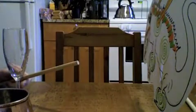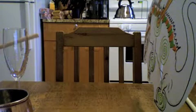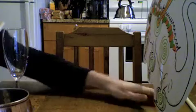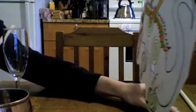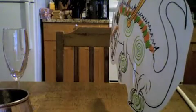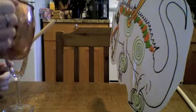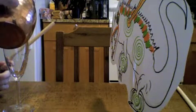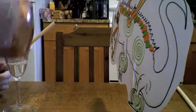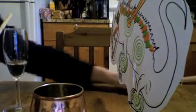Now the other player has to try and make the exact same sound that Laser Gator is making with his musical drinking glass. So you hit your drinking glass. Now that doesn't sound like Laser Gator's musical glass. So now what Laser Gator does, he moves just one step closer to you. So now what you gotta do is try and figure out how to make that sound. So what you could do is you could put some water in there. And you gotta see if it matches Laser Gator's sound.